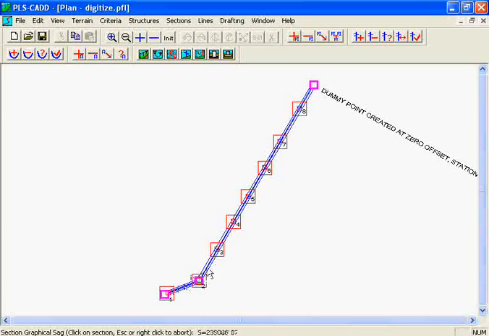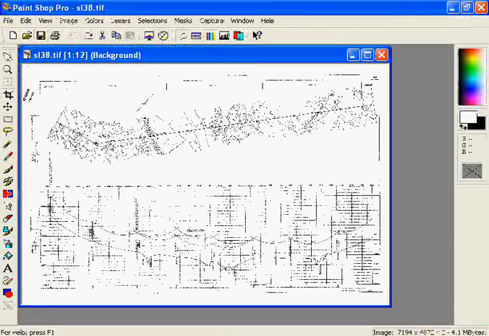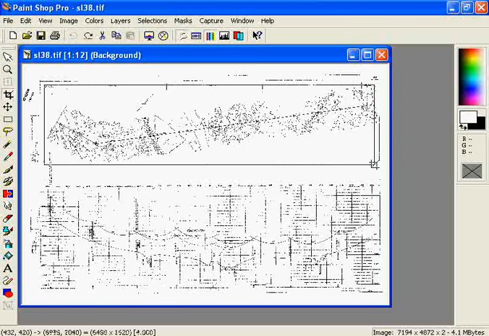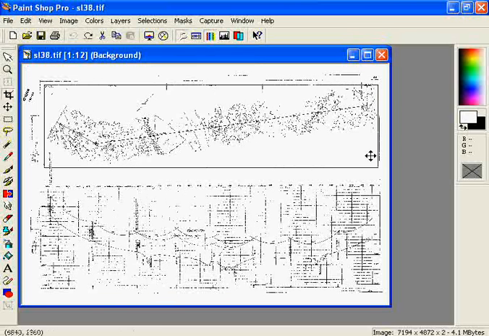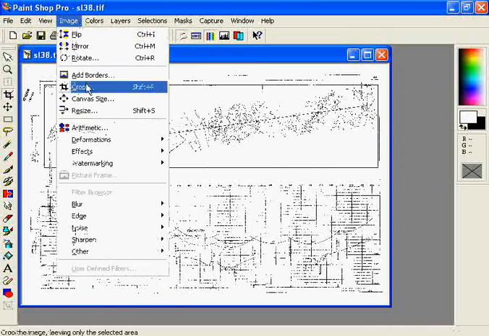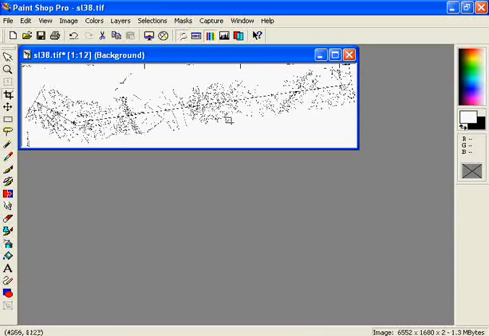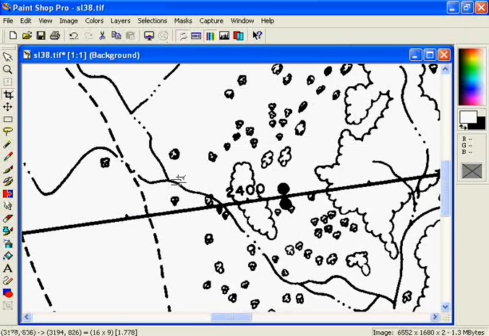So a project is now oriented correctly with the local coordinate system. And to further illustrate how that could work, if we were to go back into Paint Shop Pro and take our particular project, we could crop the plan out of it. I could just do something like this, image crop, and then we could save this as a plan perspective of our particular project so that we could pull this in and use that in our project.